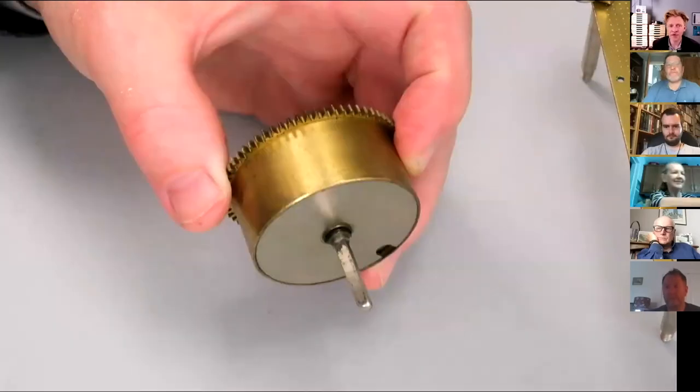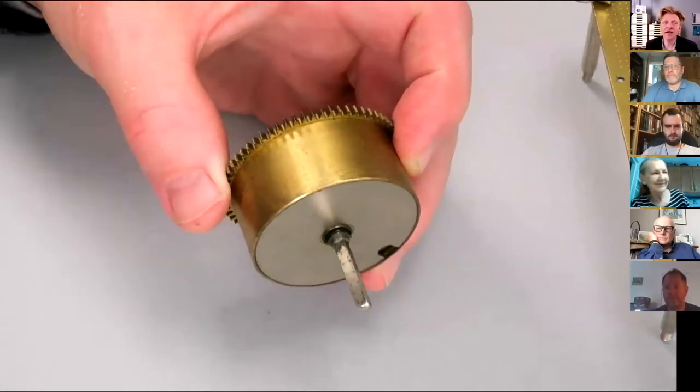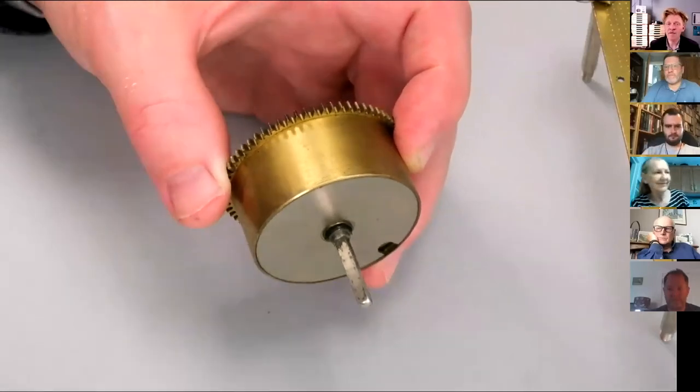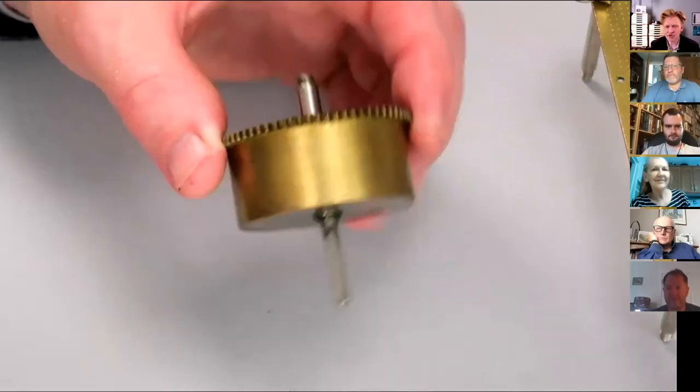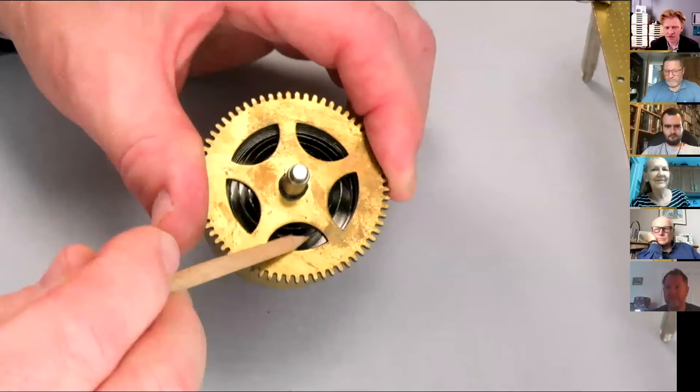Now this is, for the beginner, the most difficult thing to deal with, because there's a risk to taking the clock apart because of the mainspring. The mainspring, you can just about see it now. I'll give it a poke to wake it up. Anyway, it was sleeping, but it's awake now.